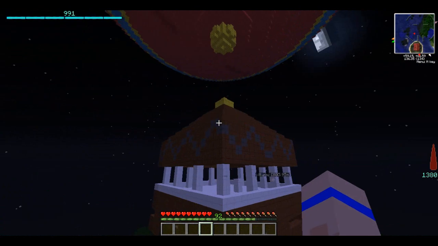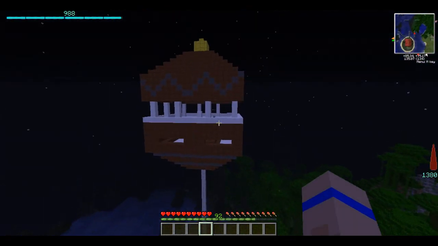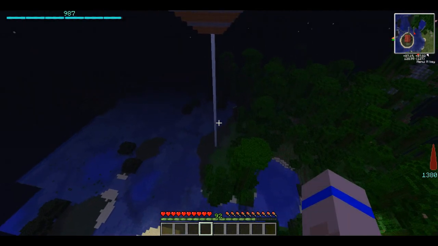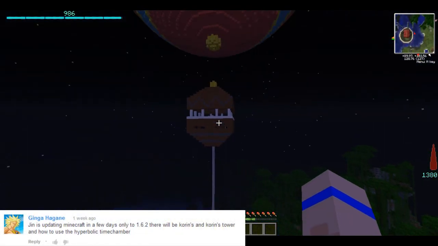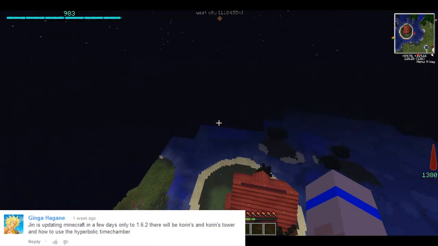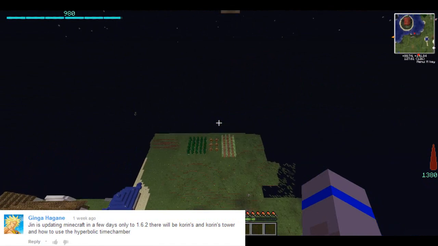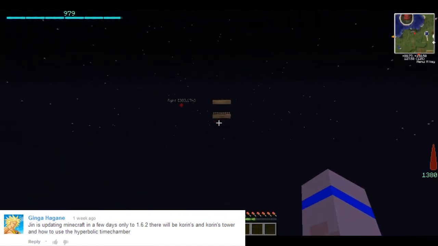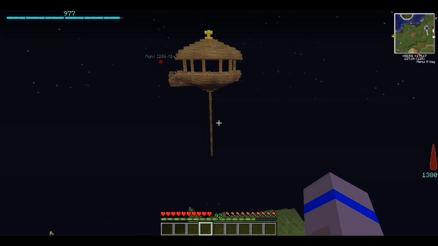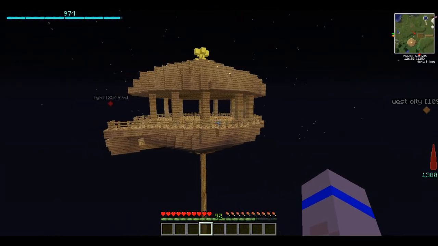But you'll start to wonder, where's mine? Well, luckily, someone, I can't remember his YouTube name, told me that he is adding Korin's Tower in this update. So a couple days ago, I went into MCEdit and I copied that whole chunk and moved it over to here. So now I've got my version of Korin's Tower, and honestly, I think mine looks better.